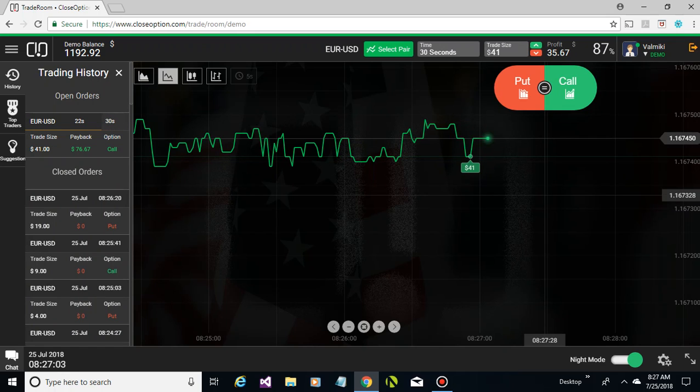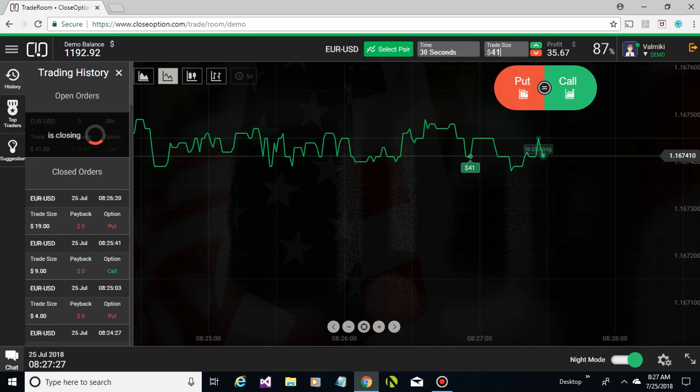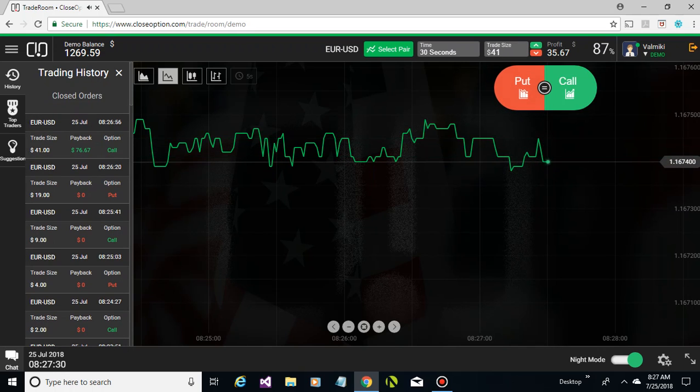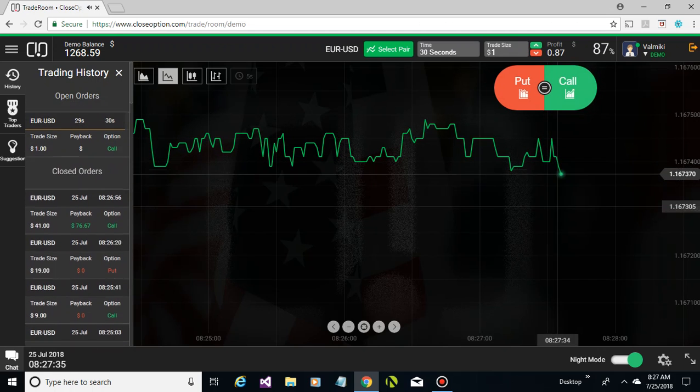Okay, we're coming up towards the closing time, so this might be our last trade. I might have to go one more, depending on whether we win or lose. Okay, looks like that's a push situation or can be a loss. Actually, that's a win. That's good. Alright, this will definitely be our last trade if we win.